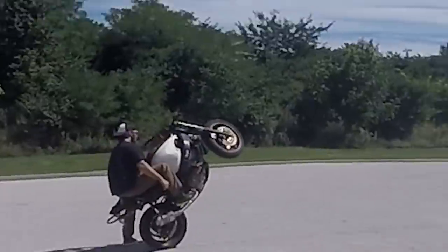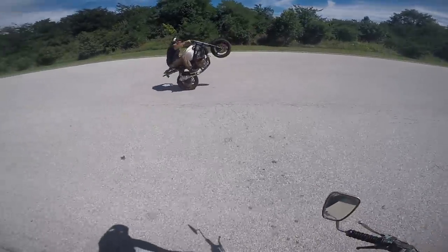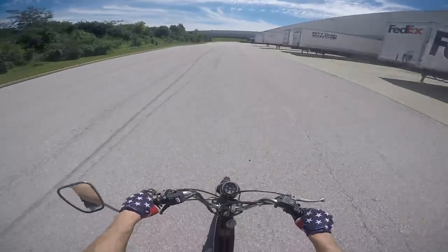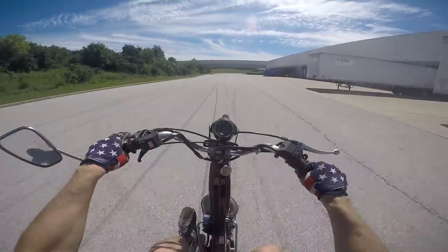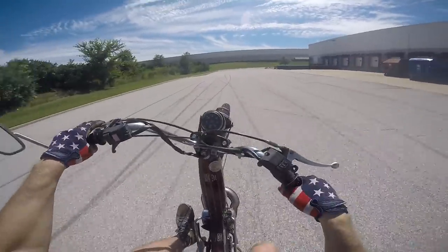This guy says all he needs is one foot on his bike — and he is dripping gas. That does not feel efficient. Unlike this moped: 100 miles per gallon. 100 miles per gallon while doing wheelies? I can make it across Kansas on one tank. That's how comfortable this thing is to ride.